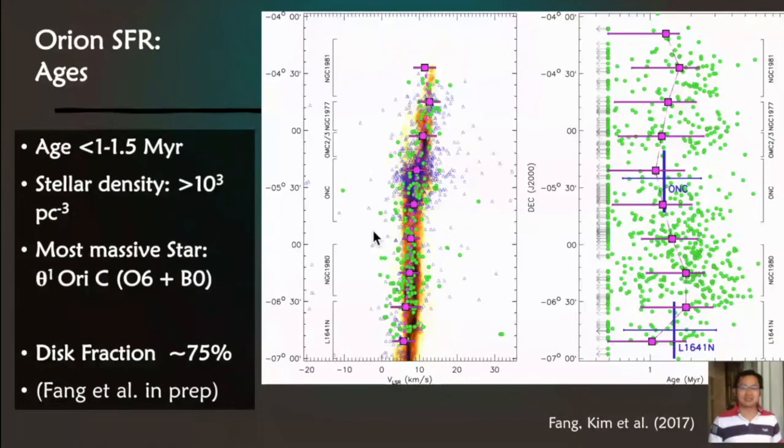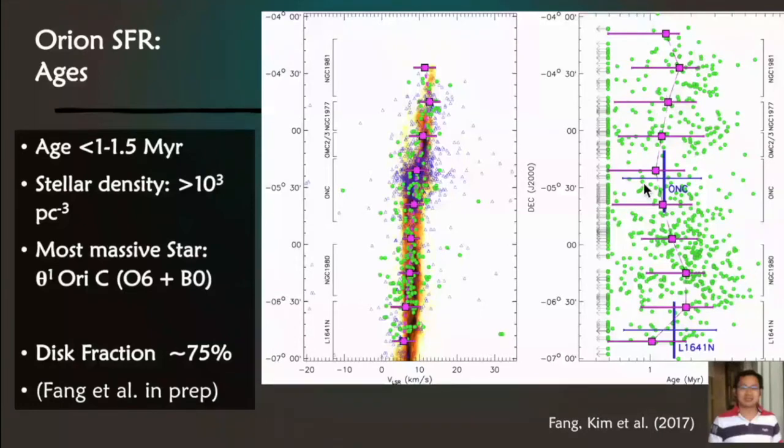Before I do that, I wanted to mention the age as well. For this region there are a lot of studies, especially my previous postdoc, Min Fang, who has done a lot of work, and Marina Kounkel has done a lot of work as well. There's a lot of work going on for individual stars. We take the spectra, not only imaging, and we try to put them into the HR diagram, and there's kinematic information to learn about the age distribution, as much as we could. On the right-hand side, I showed that the age uncertainty is huge, a factor of 2 can take that.